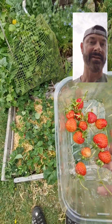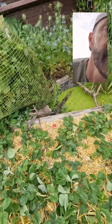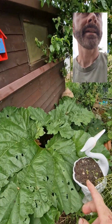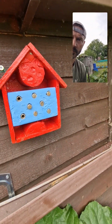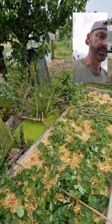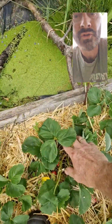So there we go. I did pick some yesterday, as I said, so there's a few there. Got some black currants there. Rhubarb. This is generally the wildlife area. That's my bee hotel. So I just put the cover back on there. I'll show you my pond as well. Oh, I've just spotted some more strawberries.